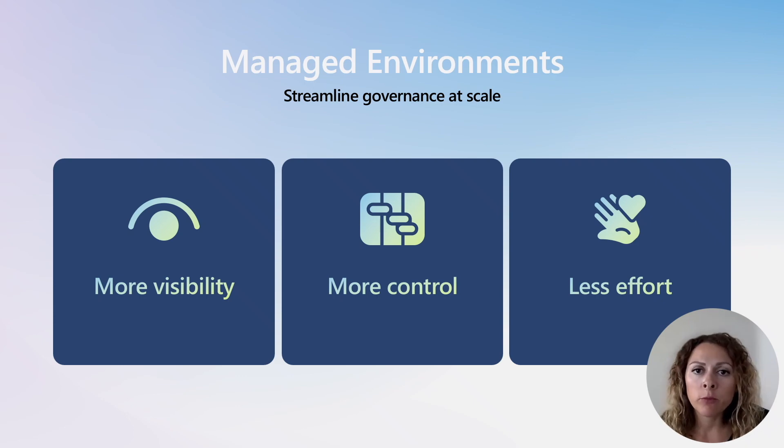Time to solution with Microsoft Power Platform is incredibly fast, but ensuring those solutions adhere to your governance policies is crucial. With Managed Environments for Power Platform, IT has more control to manage the sharing of applications, ensure solutions meet reliability and security rules, and provide makers a custom onboarding experience to build solutions with guidance. All of those features are activated and managed through the Power Platform Admin Center — with the click of a button, IT administrators can easily enable and configure managed environments for proactive guidance of their low-code assets.